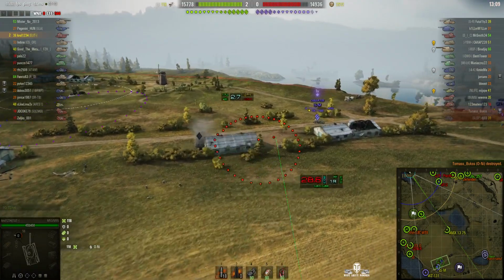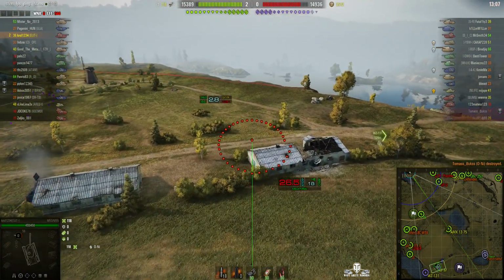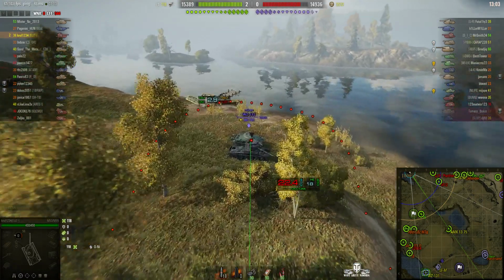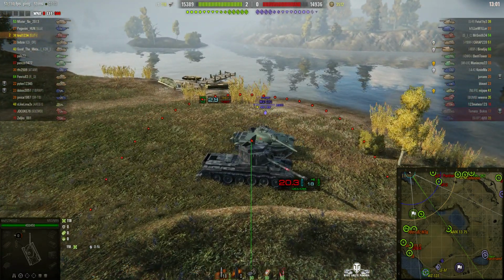It sometimes does pay to fire at the ends of the buildings rather than directly over the top, because if you try to fire over the top, the shell might actually hit the building rather than the enemy.